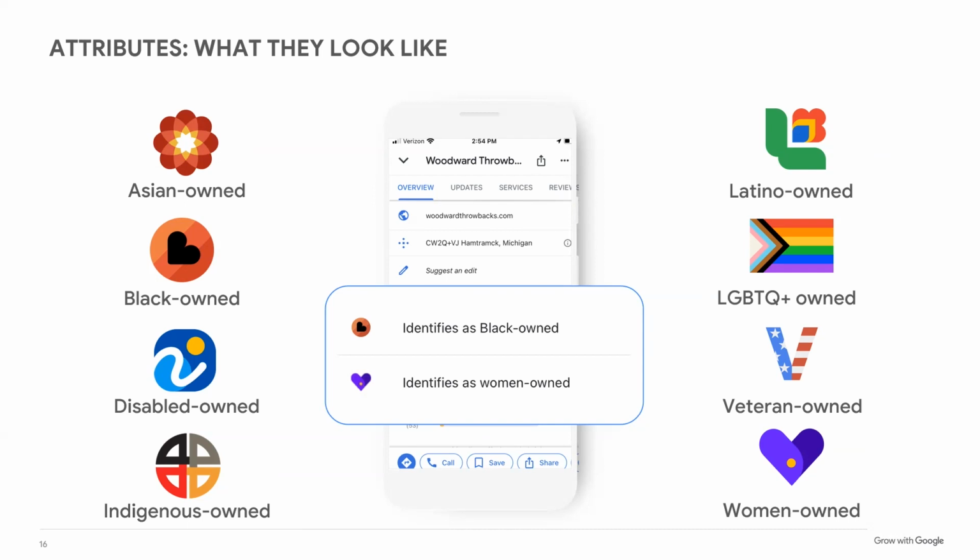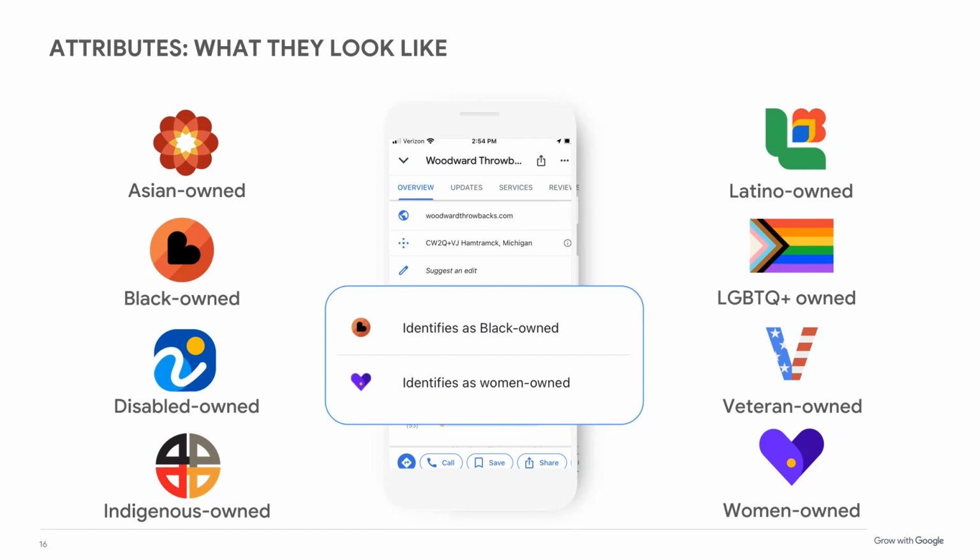Why is this important? Well, social consciousness is a real prime driving factor in a lot of people's shopping habits today. And people will support businesses strictly based upon these requirements. There are a lot of people that will only shop at locations that identify as one of these types of businesses. So that helps you to stand out and possibly drives more traffic to your business location or to your online presence. Not only do these images signal pride in your identity, but they can attract shoppers who make an effort to support you throughout the community.